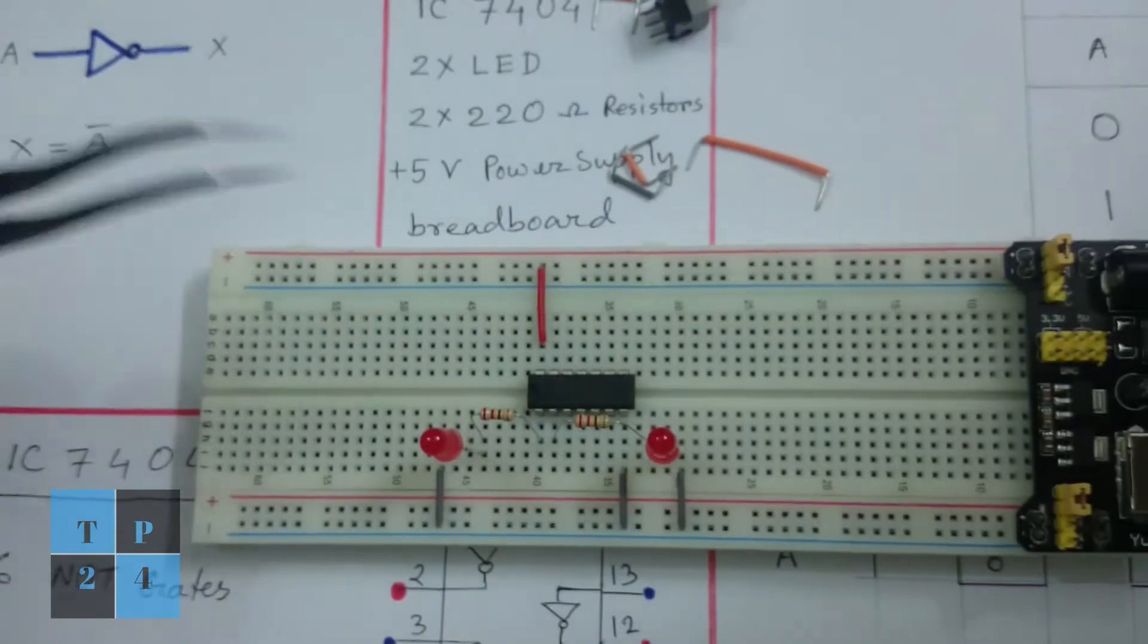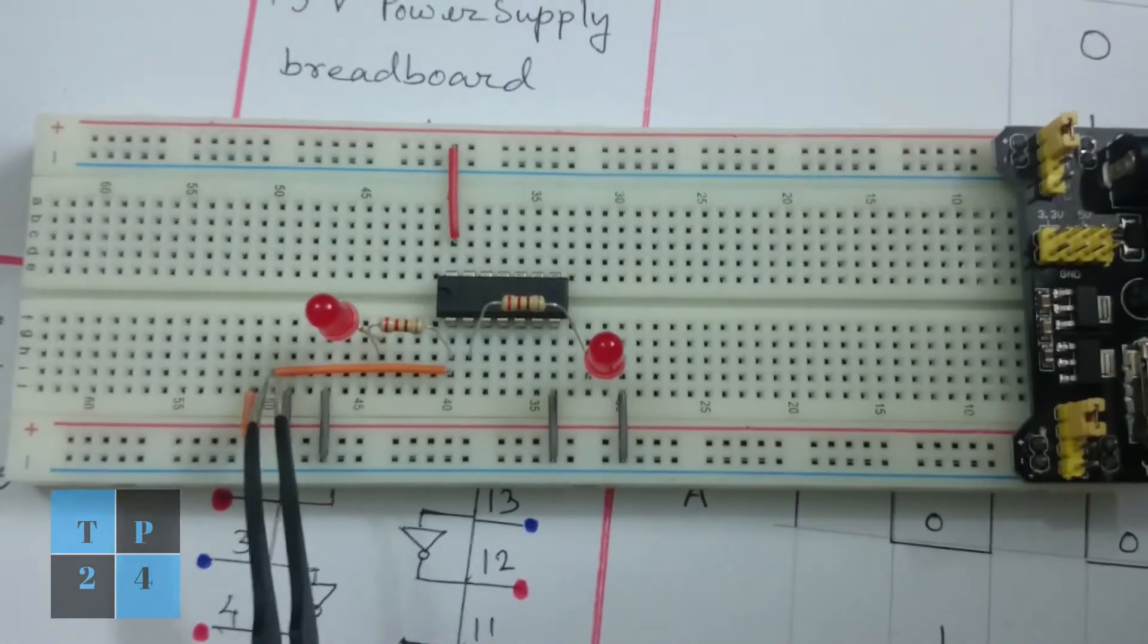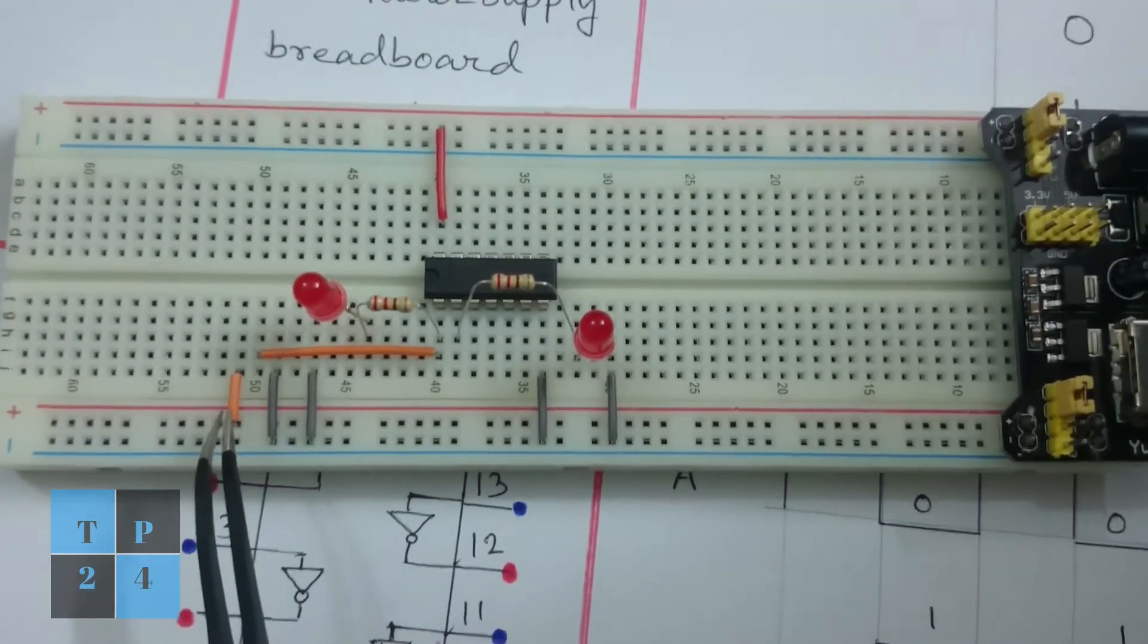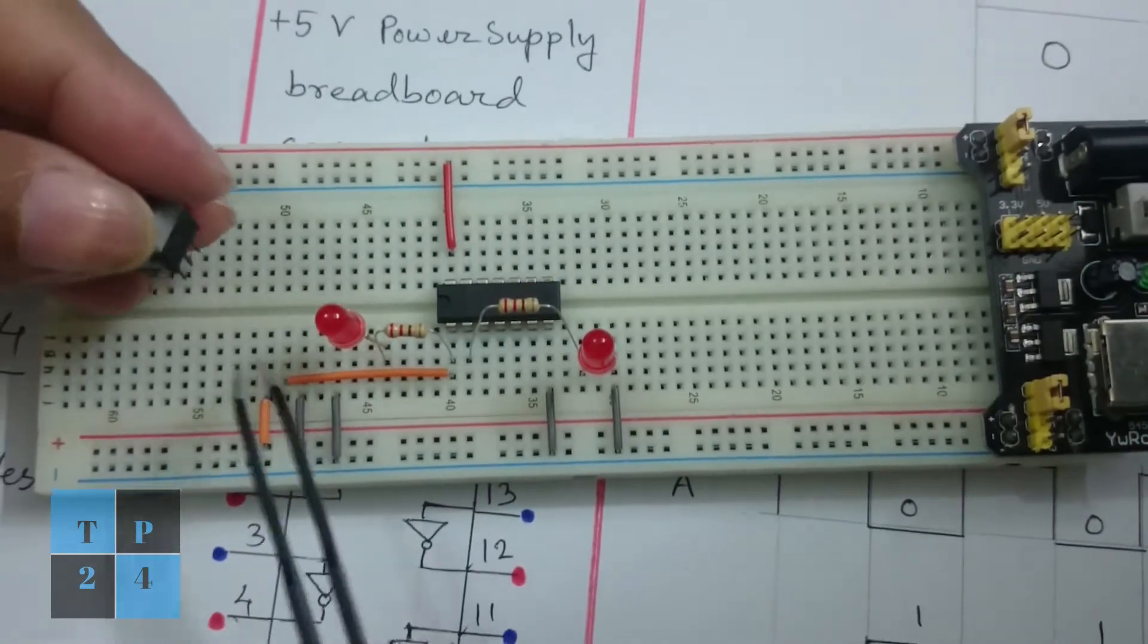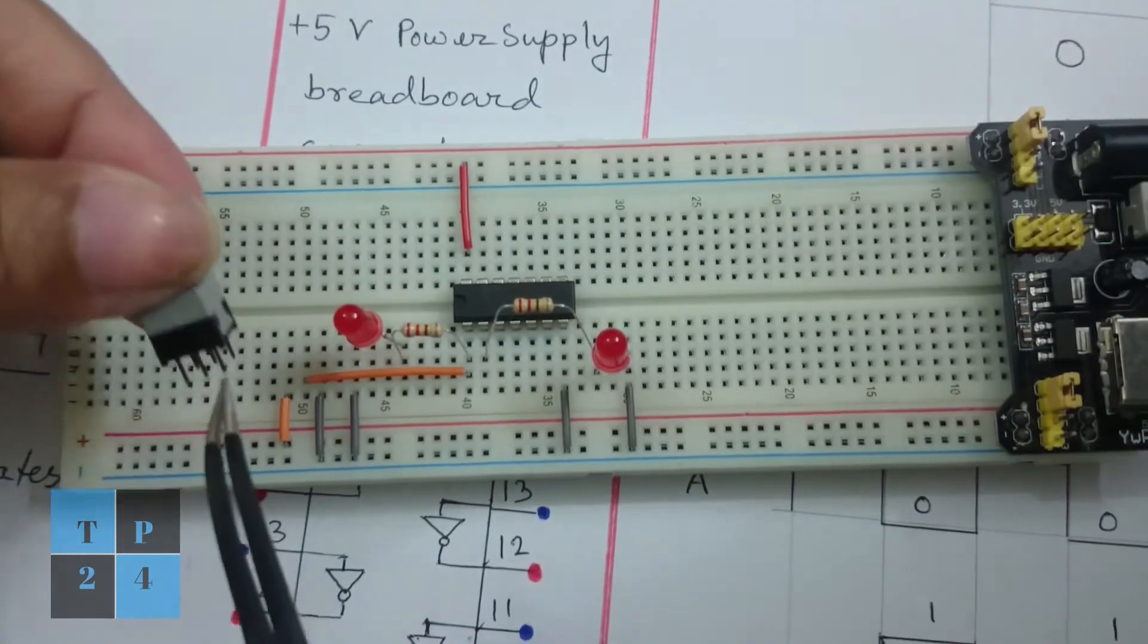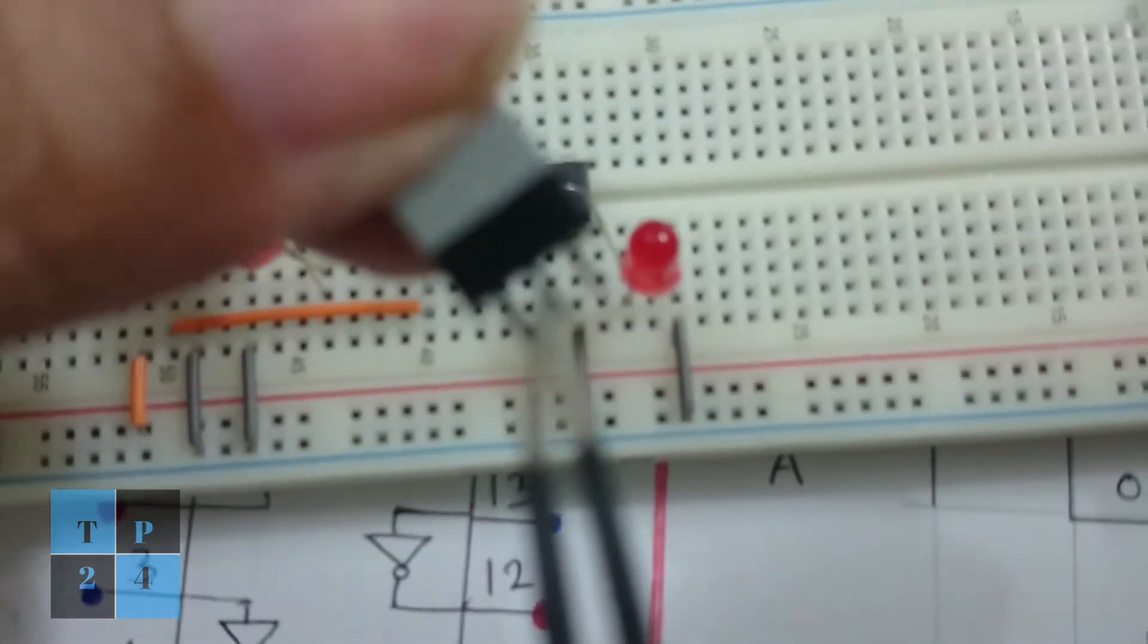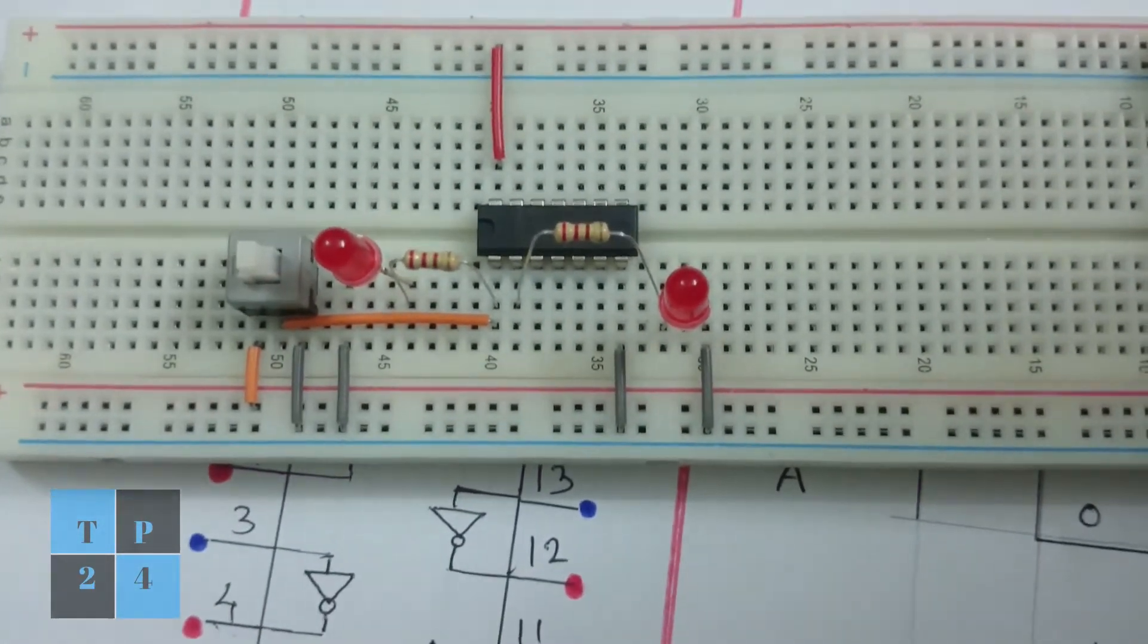I am going to get a connection from pin number 1 and I am going to put a switch there. I get a connection from pin number 1 to here, a connection from ground here, and a connection from positive rail here. Within these three points I am going to put this switch, and I am going to give the middle point from the inverter input. And my circuit is ready.